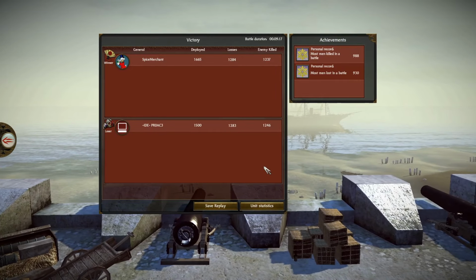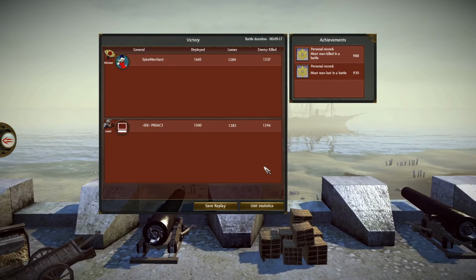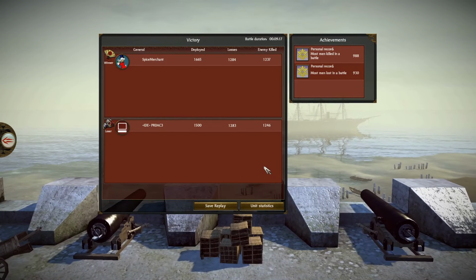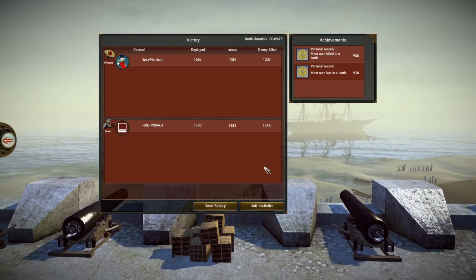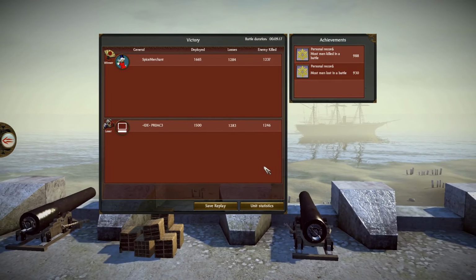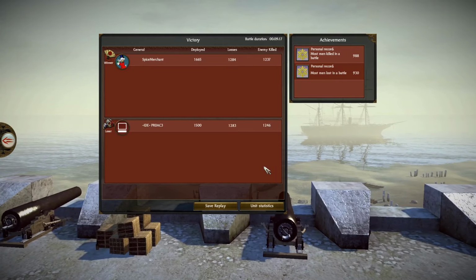But well played by Spice Merchant, who wins this series 2-1 and moves forward into the quarterfinal, where he will be playing against Clayton. And Pro-Ace moves down into the lower bracket.